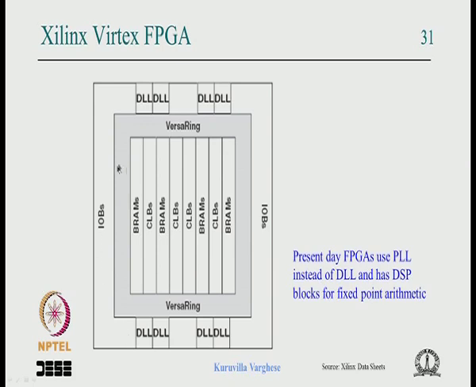So this is a top level view of the Virtex FPGA. I will not go into specifics of this. First thing to note is that all around is the IO blocks, and you will have the PLLs. Now in this it is DLL, but there will be PLLs, and inside will be the block RAM and CLB. Block RAM is a dedicated memory, CLB is a configurable logic block and so on. It is sandwiched one after the other.